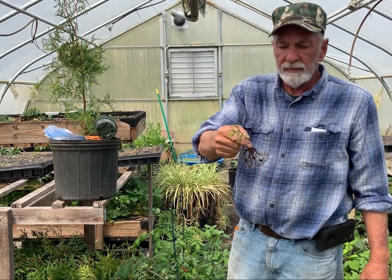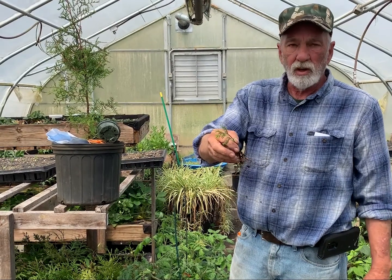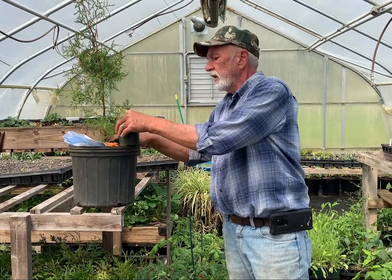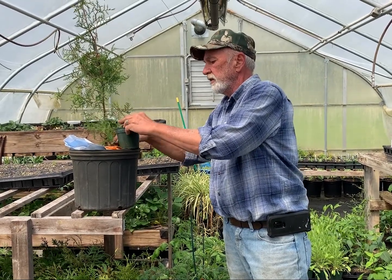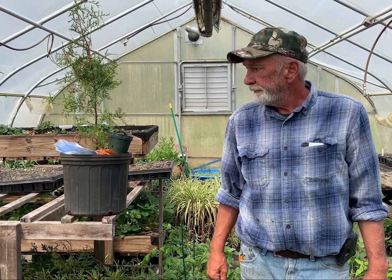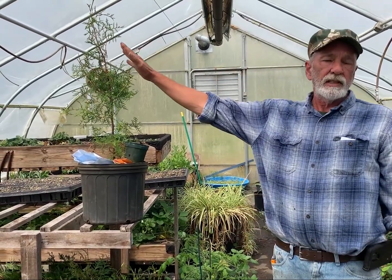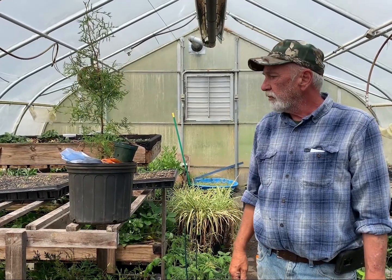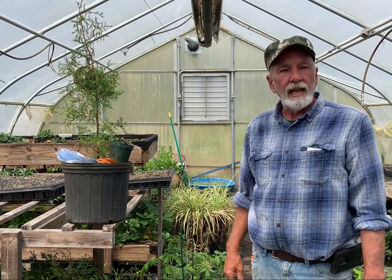So if you have a wet area that's not underwater but is mucky and stuff, these trees are the one to go for. We're trying to build up the population of them on the East Coast. Again, there's several organizations that are dedicated to trying and replanting these. The Delaware Wildlands planted around 10,000 of them, I believe, in the burnt swamp area. The only problem that I see with these is the deer think they are wonderfully tasty. But they're a nice plant. We like to grow them simply because there's not that many of them around anymore.